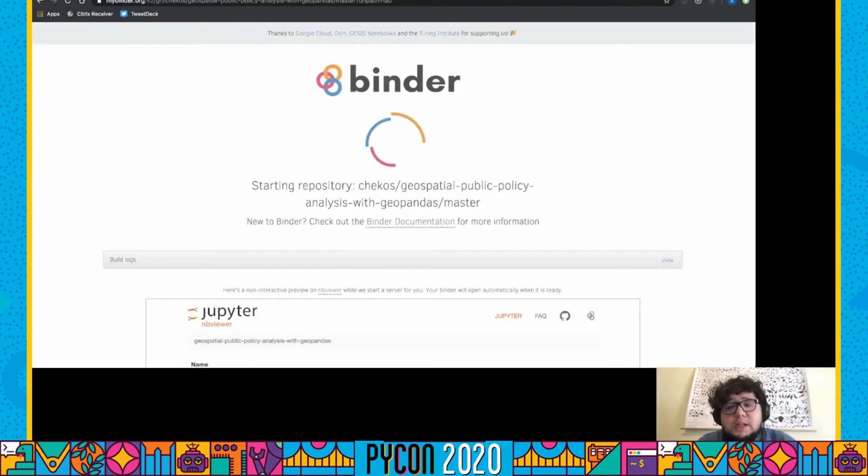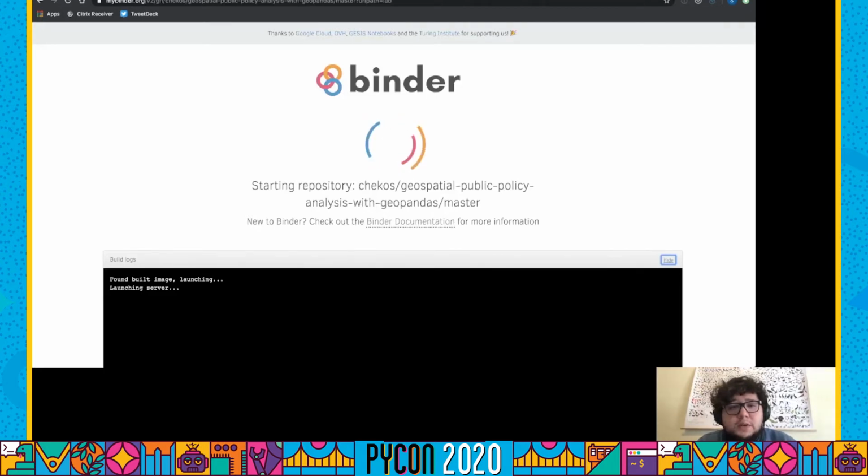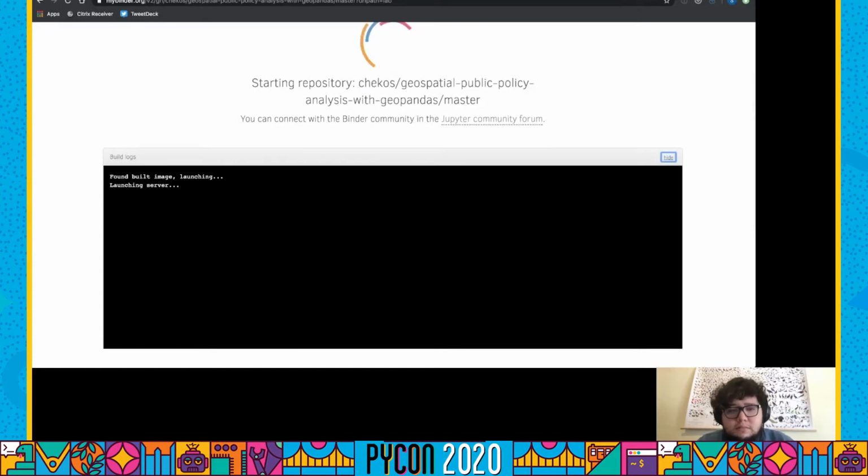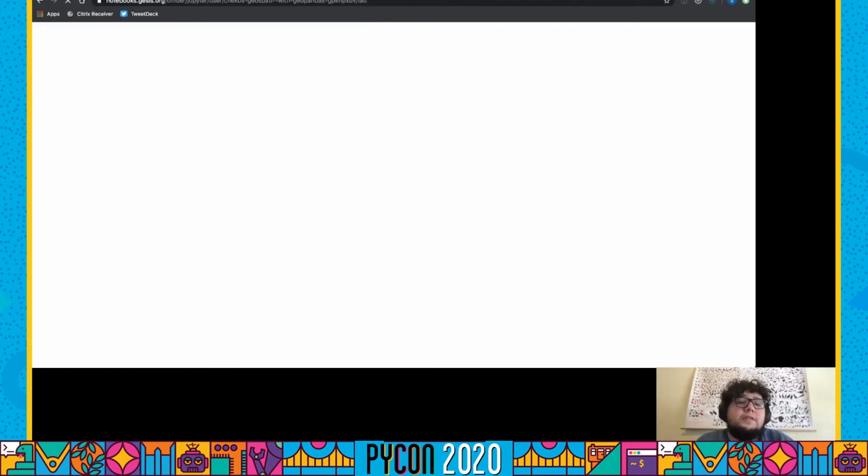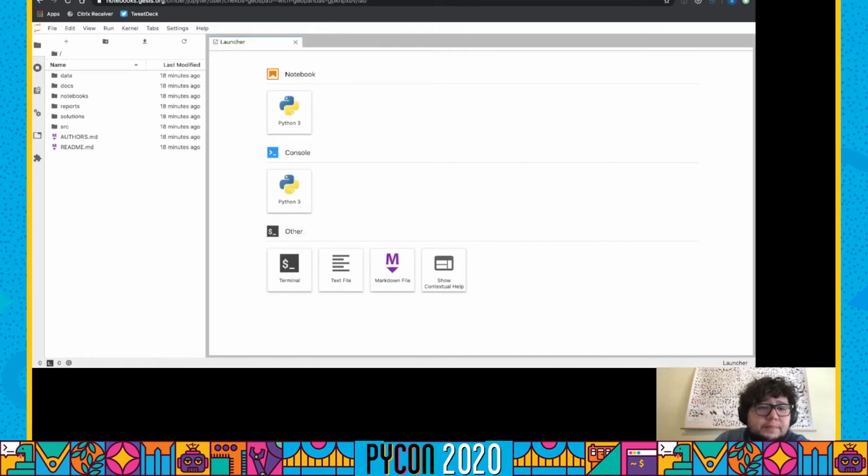You just download your notebooks just like I did before. You go to the GitHub repository, click on the badge again, and you'll notice that the image is already built, so it shouldn't take too long. But if it's not built, like I mentioned earlier, it's gonna build an image and then it's gonna take a few more minutes. And all you gotta do really is upload the notebooks, the work that you've already done.